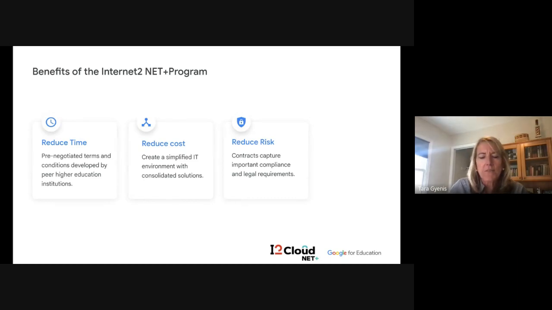The objective for our higher ed community is to make it easier for you to contract with a service provider, reduce your time because the contract negotiations are predetermined, and reduce your cost in doing that. It also creates an environment that makes it easier to adopt this technology, and reduces the risk by capturing all those important compliance and legal areas for the program.